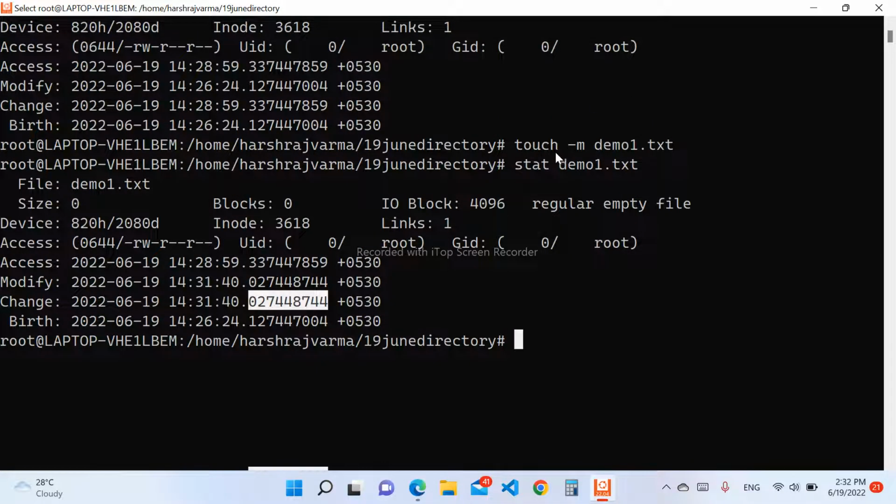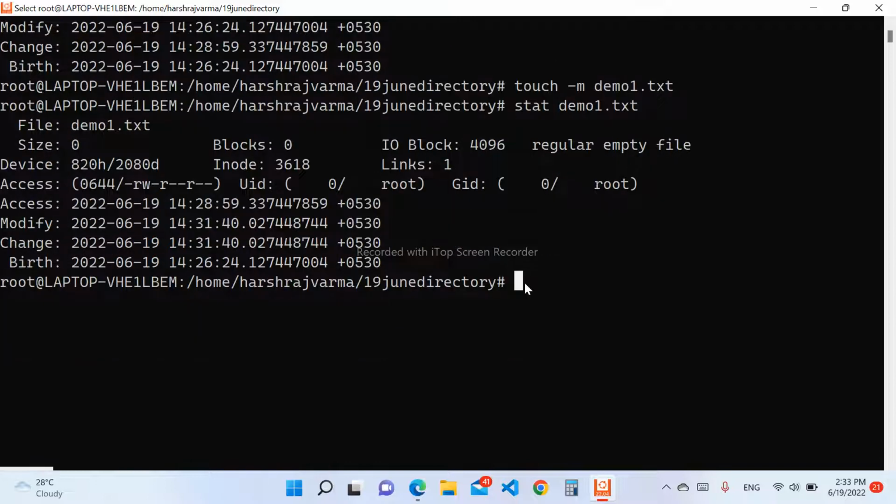And again, when we changed the modification time of the same file, the change time changed. Previously it was 3374, now it is 0227. So whenever you make any changes in access time or modification time, the change time will be changed respectively.